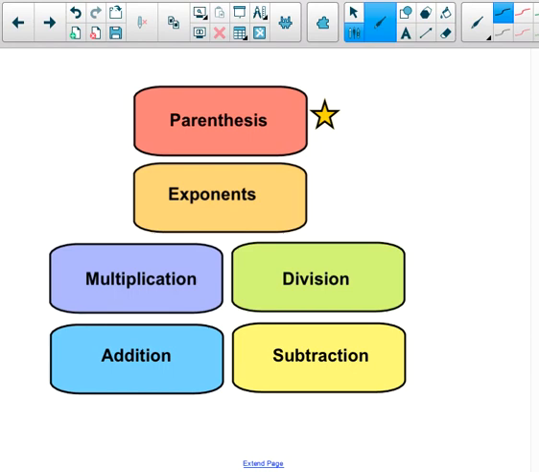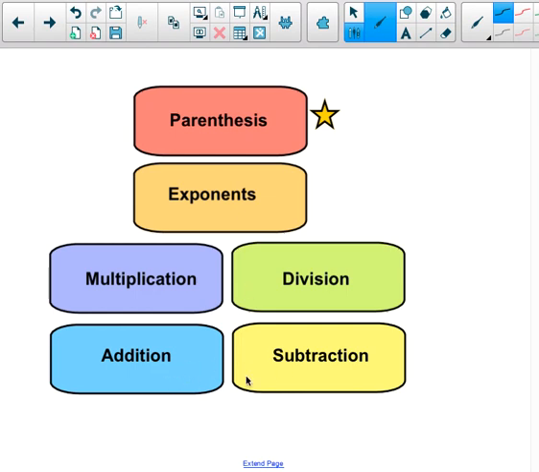When we talk about absolute value, we have to remember our order of operations, and you should be very familiar with PEMDAS: parentheses, exponents, multiplication and division, addition and subtraction. Remember, these two are on the same line because we do whatever comes first. So if we end up with multiplication first, we'll multiply first. If division's first, we'll divide first, but we go from left to right order. Same with addition and subtraction.